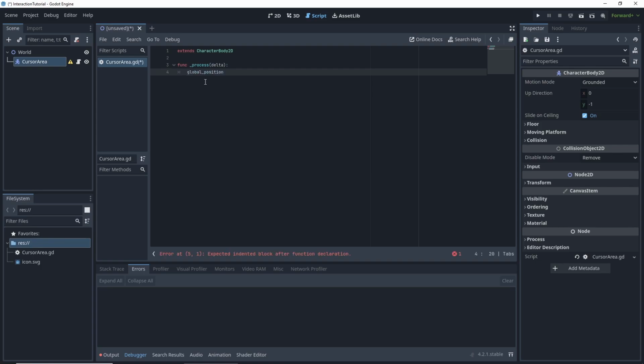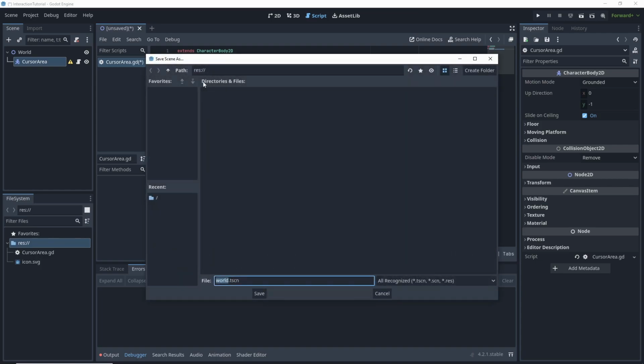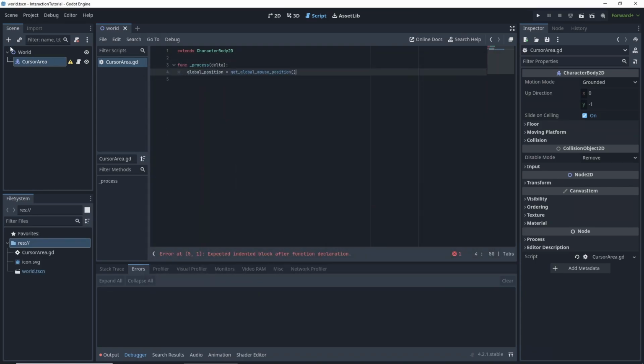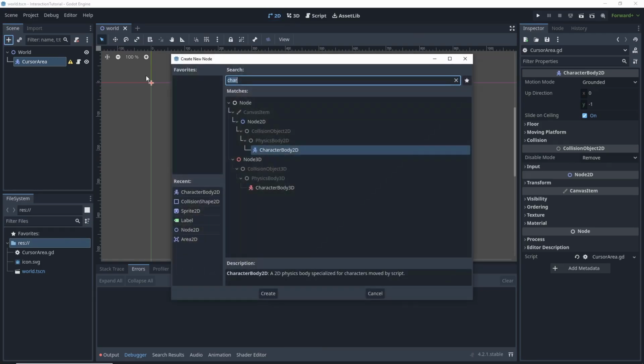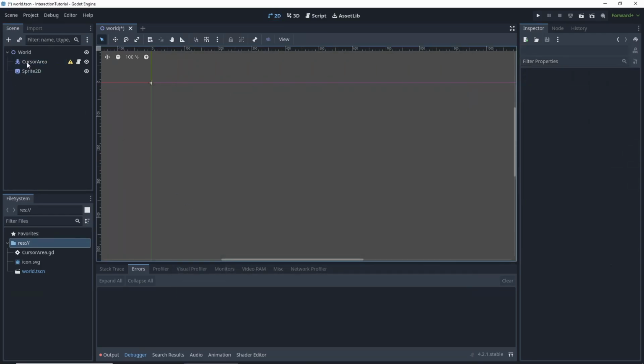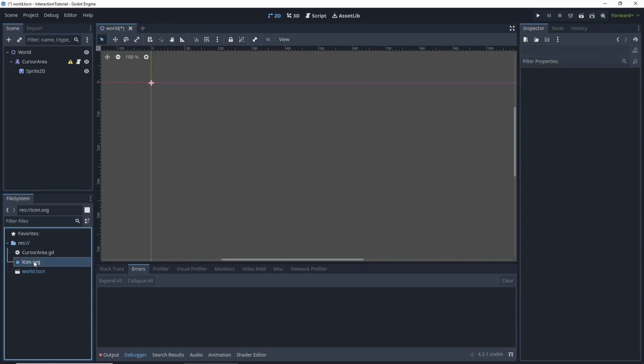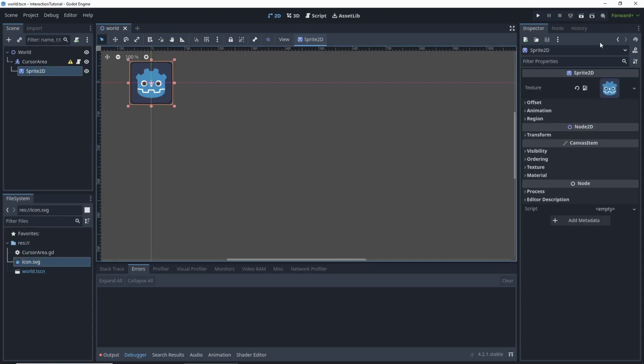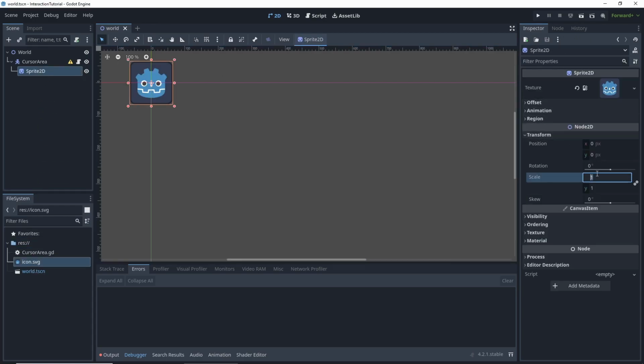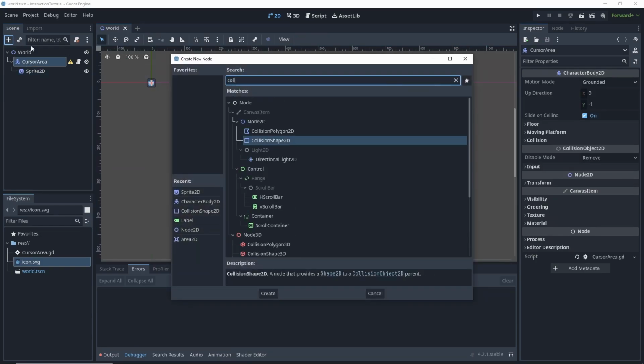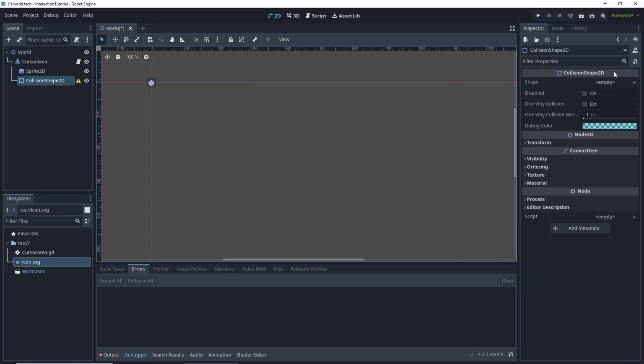But I'm just going to do global_position is equal to get_global_mouse_position. Go ahead and save our world, save our area, and we want to go, just so we can keep track of where our player is, we're going to add a Sprite2D to the child and drag in our SVG, and we want to make this SVG scale like 0.2, and it will also need a CollisionShape2D. A CollisionShape2D. We'll do a circle, and let's make sure it's big enough. There you go. Save that.